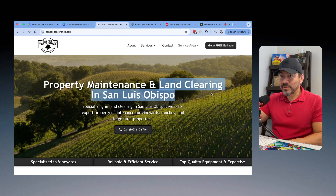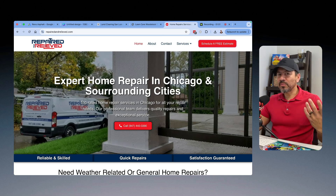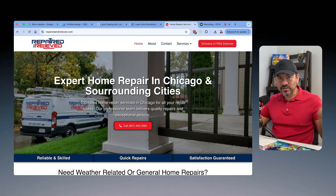Anybody who lands on this website, it's pretty clear what they do. Another guy does lawn care services in Woodstock, Georgia — 'Professional Lawn Care, Woodstock, Georgia.' Pretty straightforward. And then there's a company in the Chicago area that does home repairs — 'Home Repair in Chicago and the Surrounding Areas.' That's pretty much how you start the whole thing out, and then you branch off into all the services that you provide. When somebody hires me to do these websites, I start asking them all the services they provide and we build out pages accordingly.